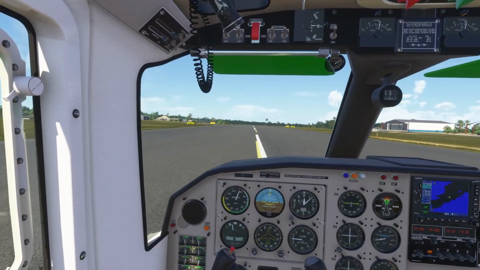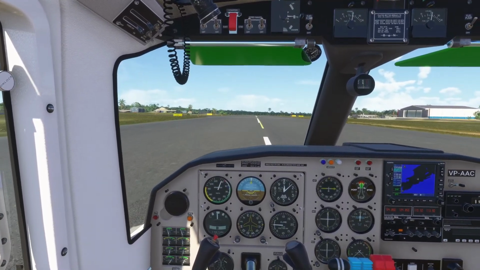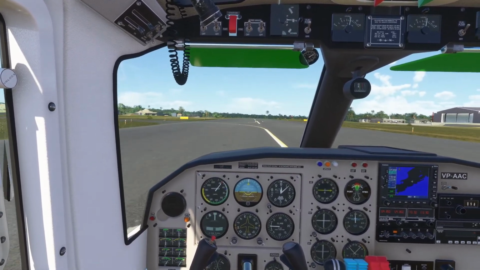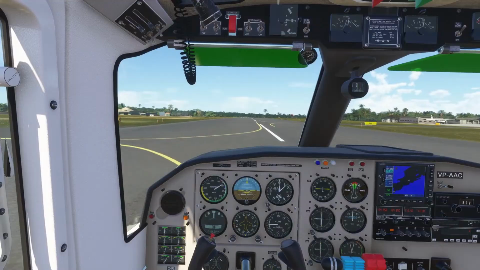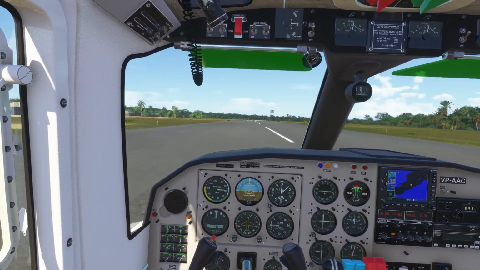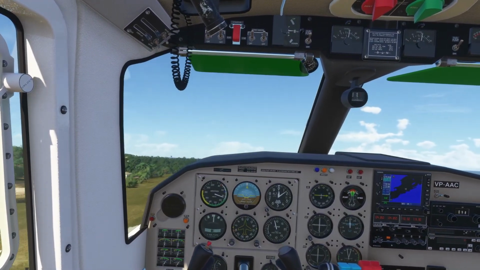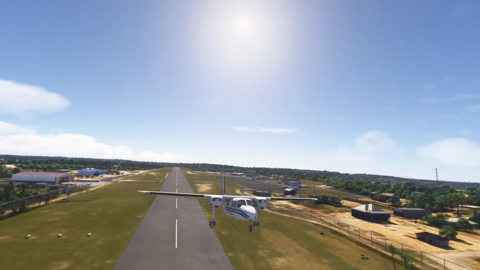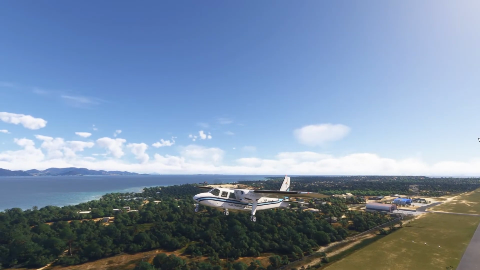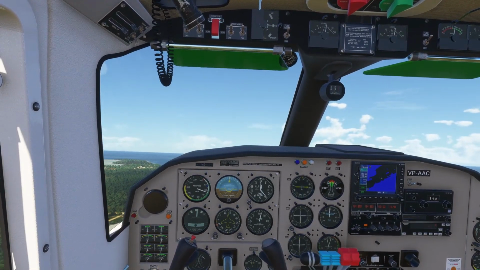All right, heading indicator checks with the runway number. Takeoff power is coming in. Takeoff power is set. Engine instruments are in the green. Airspeed is alive. 70 knots. And rotate. Off we go. And what a beautiful sight. What a beautiful sight.